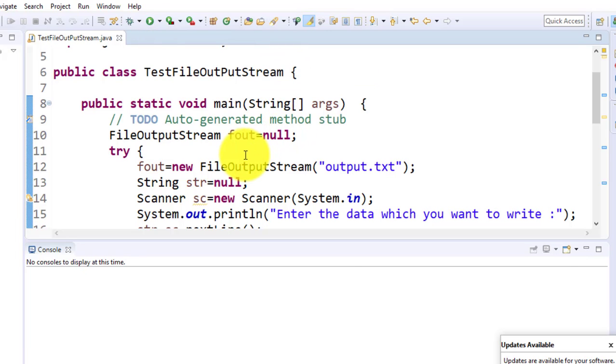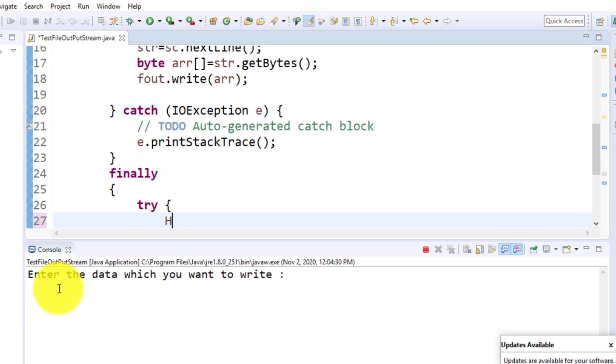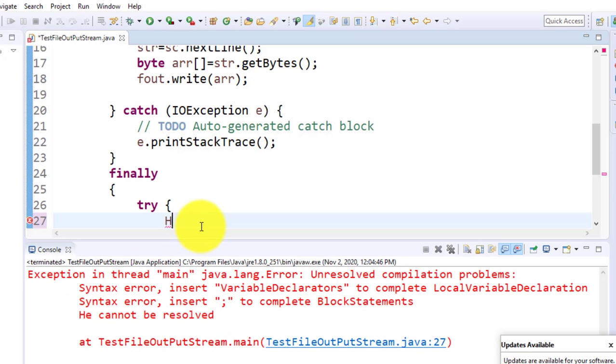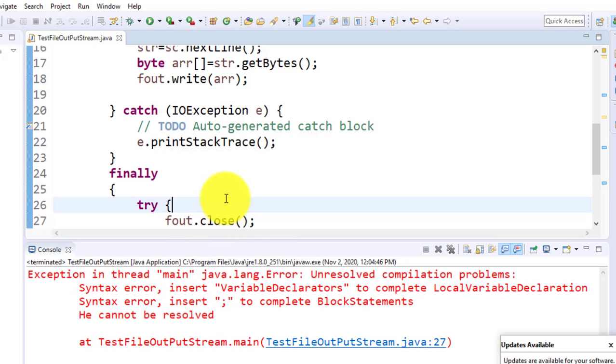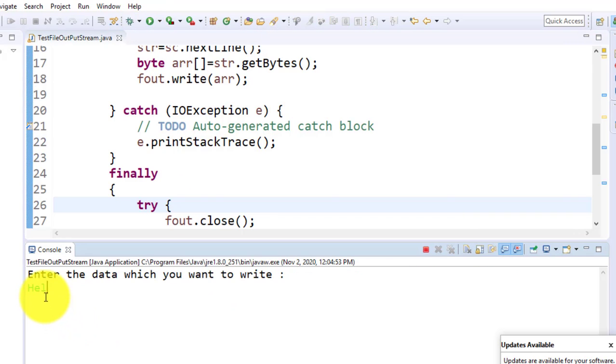Enter the data which you want to write. Suppose this is my data.